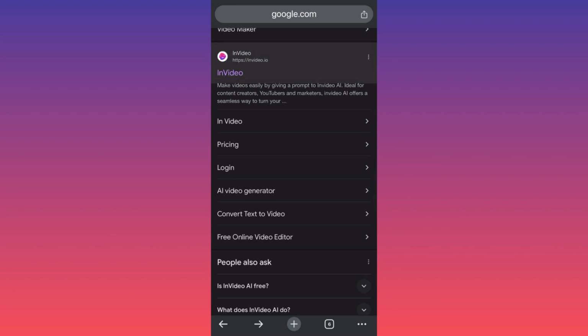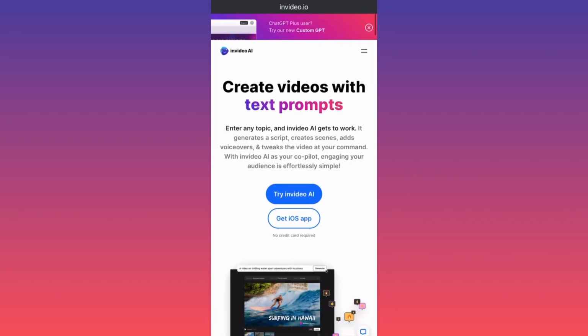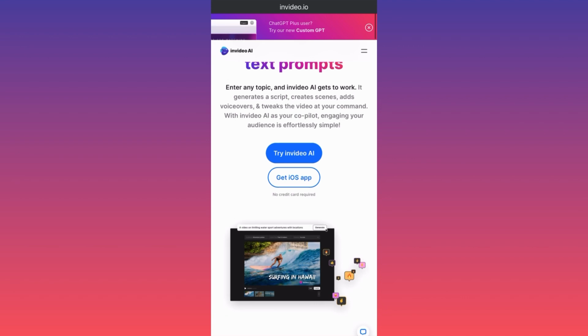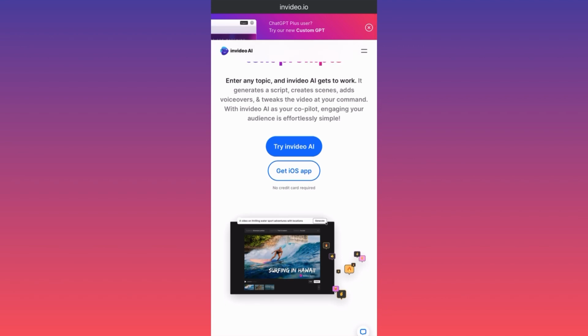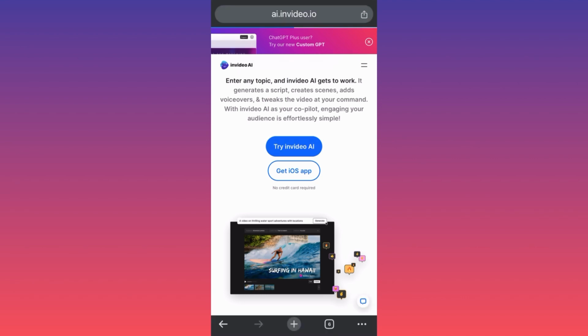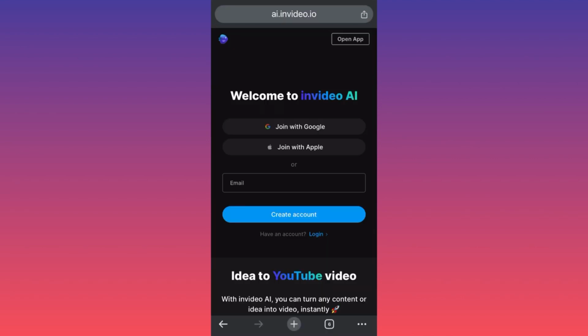Let me give you a brief overview of the app. This is where you're going to come and log in or create your account. There are two options to do it. First of all, we have to break down that there is a mobile app for Invideo for iOS, for the iPhones, and there is a desktop version which everyone knows, everyone uses. So when you click on try Invideo AI, this is where you're going to be prompted to use your Gmail account, your Apple ID, or your Google account as well.